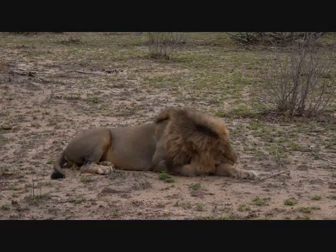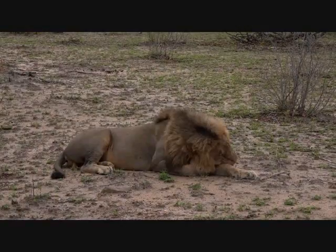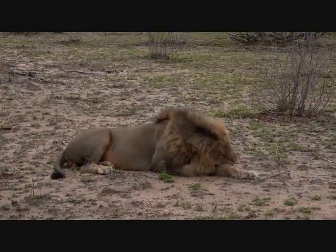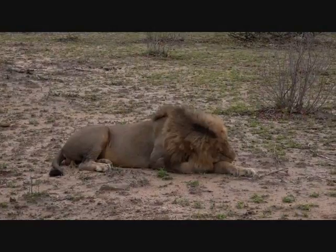Sure, time flies. He was on a buffalo kill with Birmingham boy number 4. And with this young female lioness, Birmingham number 3 wouldn't even let that young lioness feed on the carcass. So I think if it was him sitting where this male that we're watching is sitting, there would have been a lot of drama already. I don't think he would have stood for being growled at in the distance.